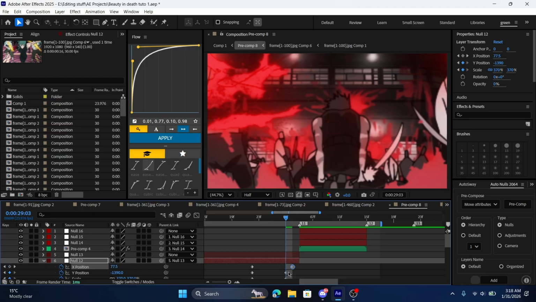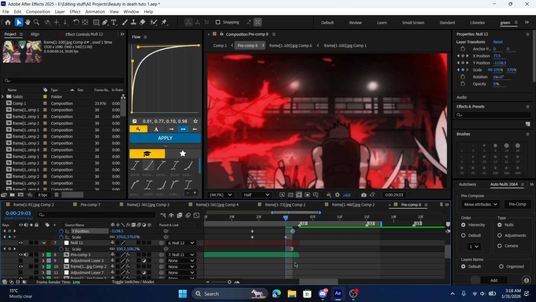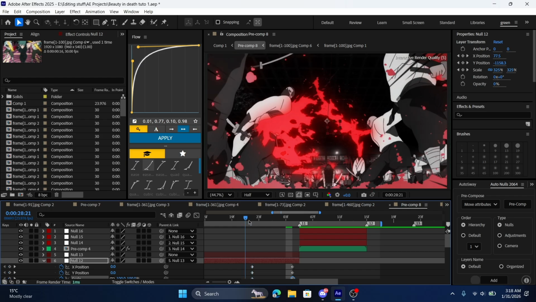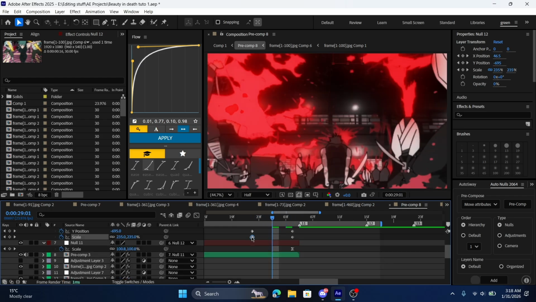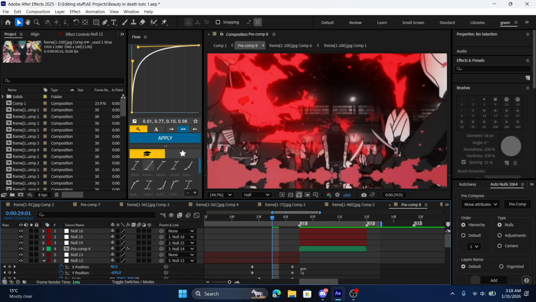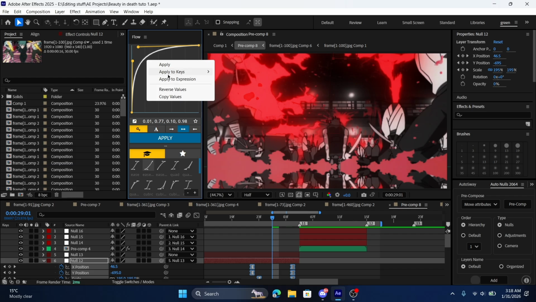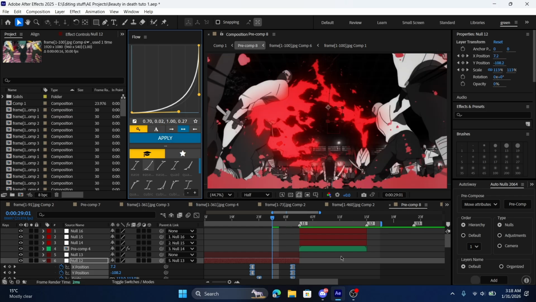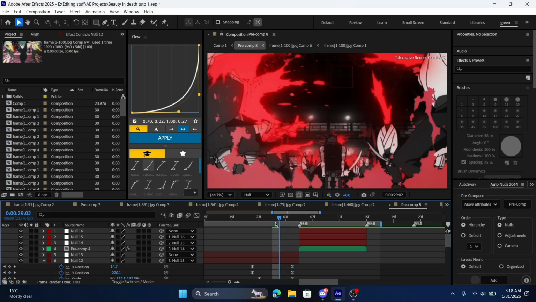I'm gonna put the X here, Y there, and then the scale as well. Maybe just do that. Okay. Let's reverse. Apply. Goes for every frame.